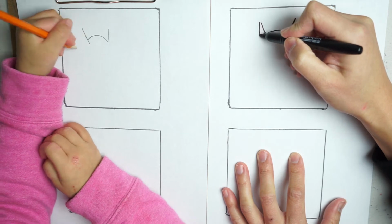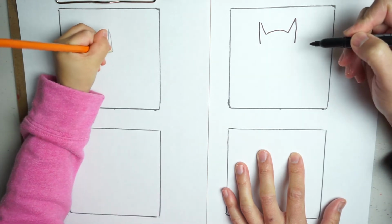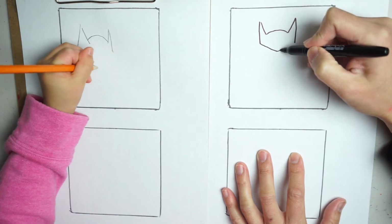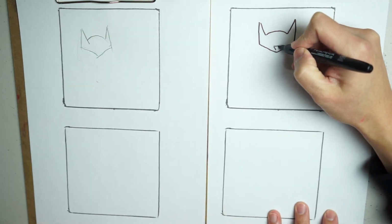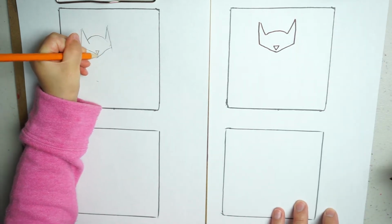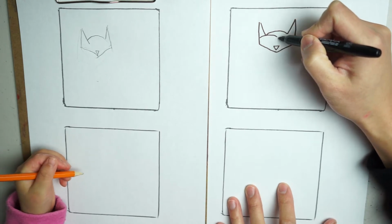And then this is gonna be straight. And draw to the middle, okay? It's a point in the middle, two strokes. We're gonna draw his mouth. It's a triangle. His eyes are really big. Yeah, I know.